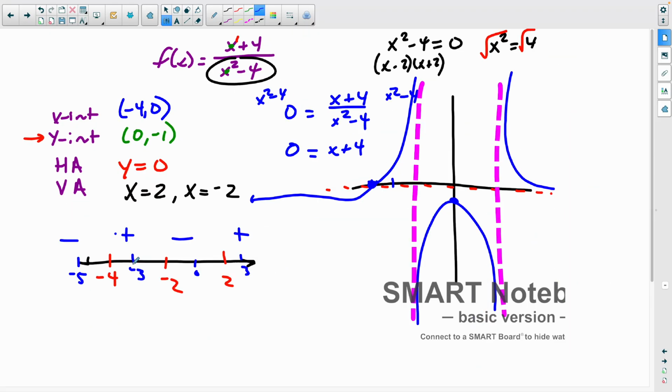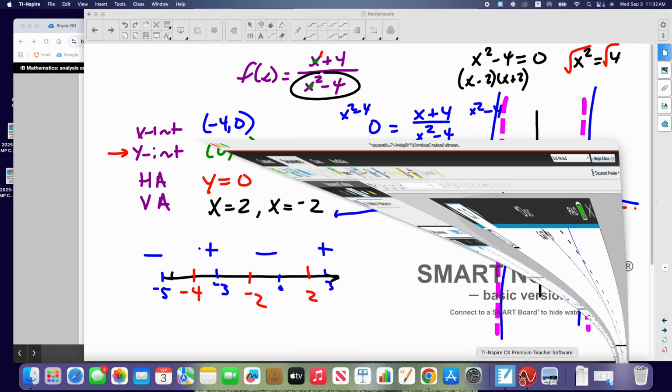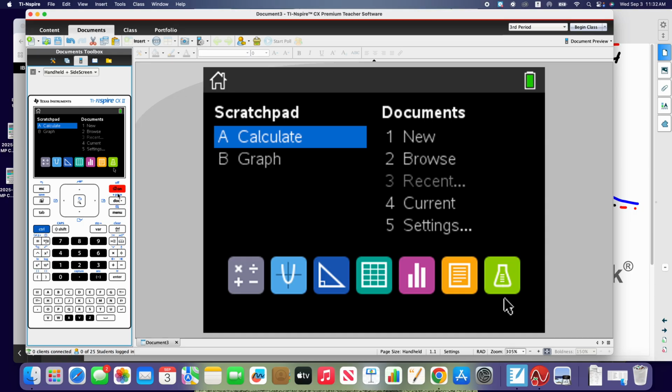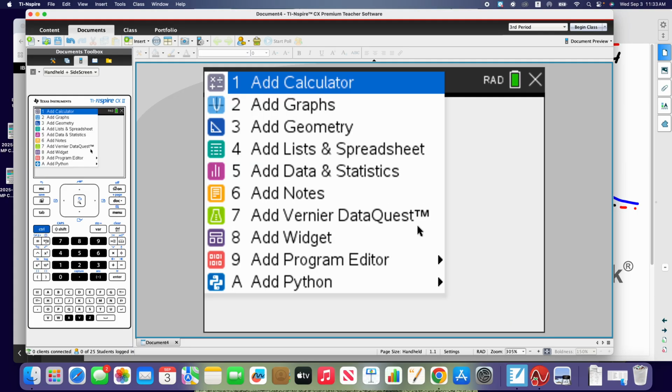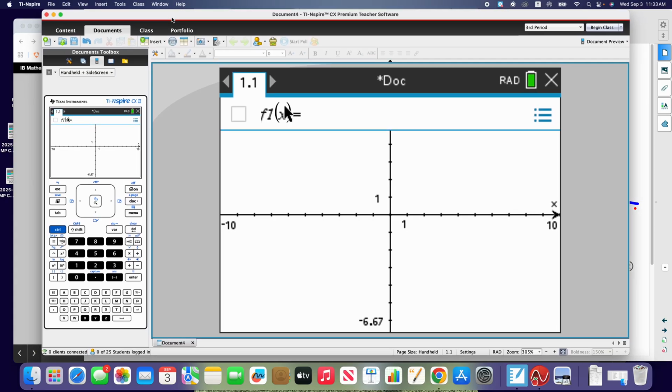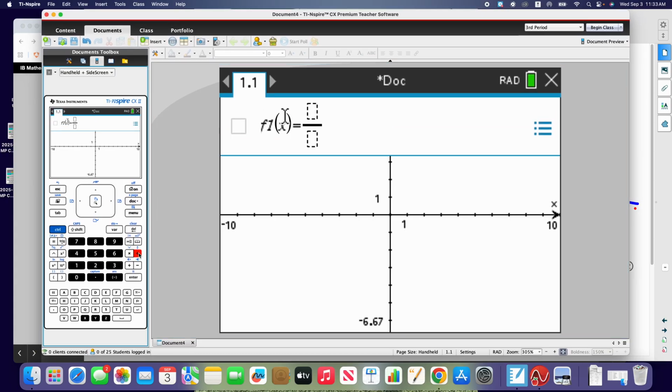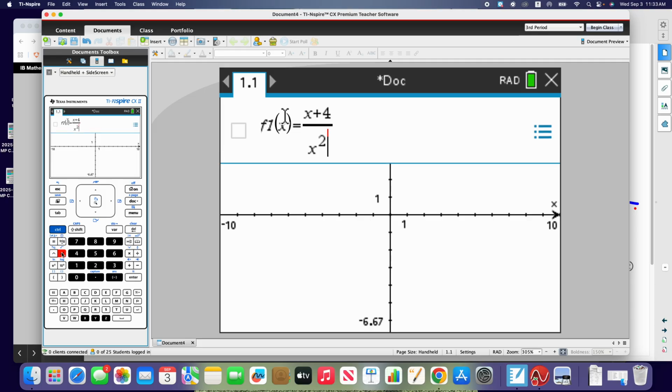Okay? So let's go to our calculator. I'm going to go on. I'm going to go new. Okay? Or home and new. No, don't save what you have there. And we're going to go add a graph. Do fractions. I'm going to go control division. You ought to have your calculator in your hand. You ought to be following along. That's where we're all right now. Okay? So I'm going to type that in. So I'm going to go x plus 4 over x squared minus 4.